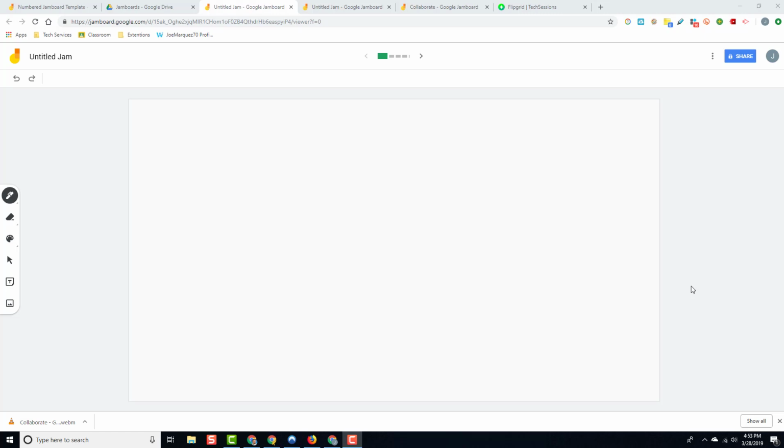The physical board you can actually purchase and write on in front of your class, but they've actually been adding a lot of features to the web-based version of Jamboard, and that's really important because a lot of classrooms really rely on those web-based tools to really get the most functionality out of their devices.